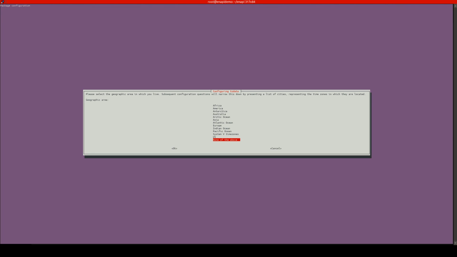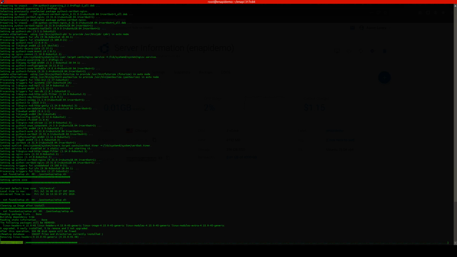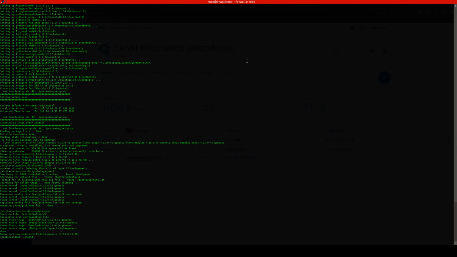Here you go. As you can see, this also runs the time zone setup, as it's important for syncing nodes and whatnot. So here we are. This is the last bit of the setup file. It's running all the cleanups and caches and everything. And the step that we did out of order was npm run typings. And here we go, done. And then npm start. And literally that's all there is to running enApi on your machine.